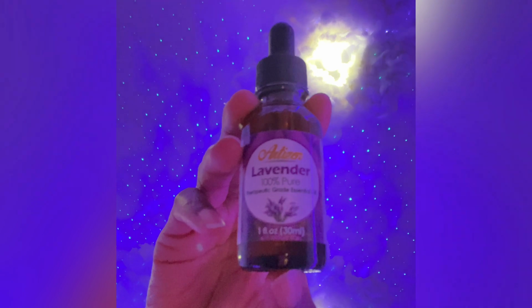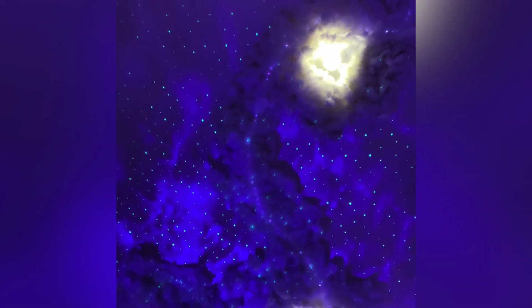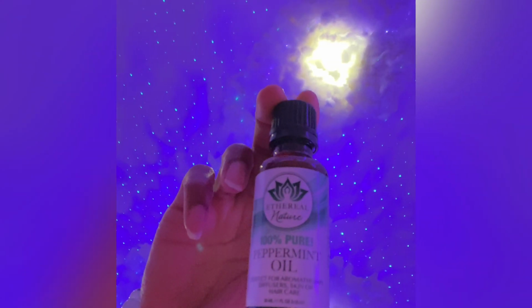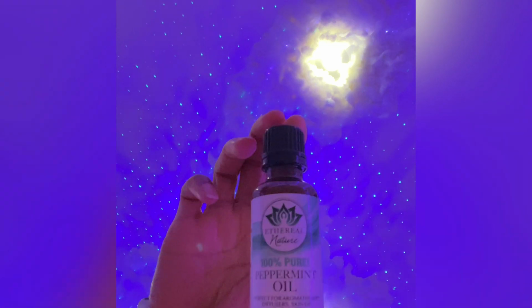This is the lavender that I bought off of Amazon. This is lemongrass, also from Amazon. And last but not least, I bought peppermint oil, also from Amazon.